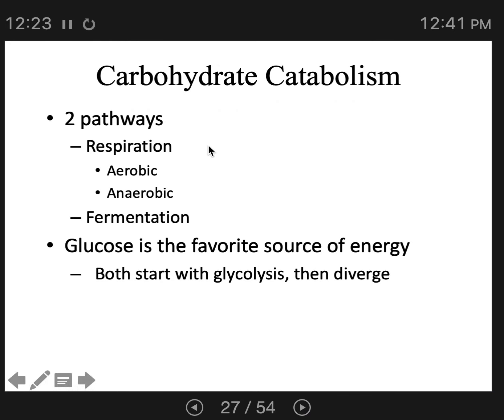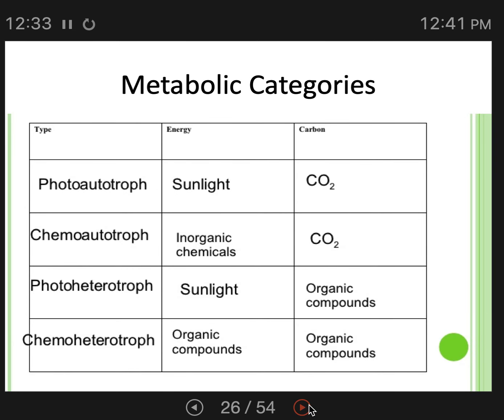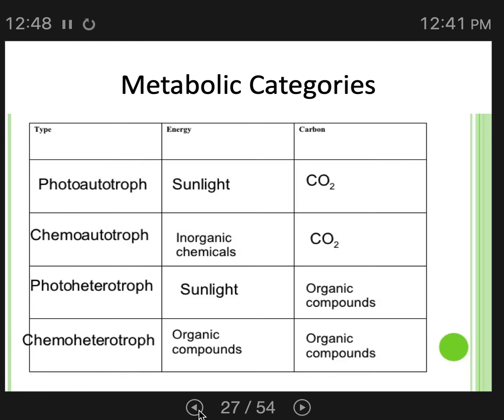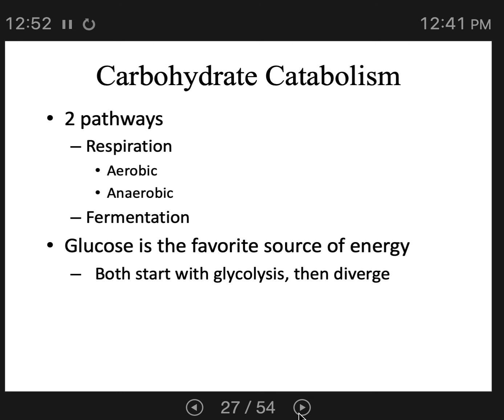All right, so carbohydrate catabolism. We're just focusing on chemoheterotrophs. I've told you about these other categories, right? But we really only care about the chemoheterotrophs in this class, because even though this is microbiology, we have a focus on human health here. So we're just going to focus on the microbes that invade your body, good or bad, and they're all chemoheterotrophs. Chemoheterotrophs break down organic molecules for carbon and energy, and there are a few different ways to do that.